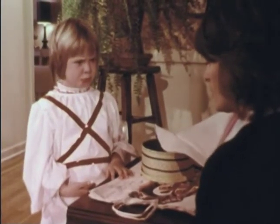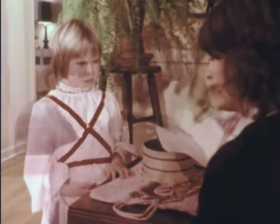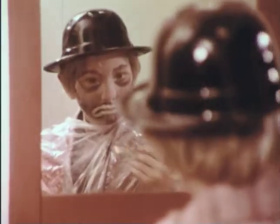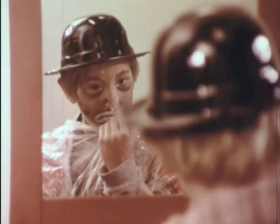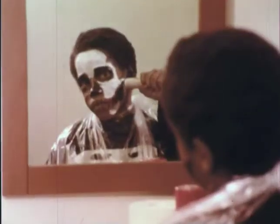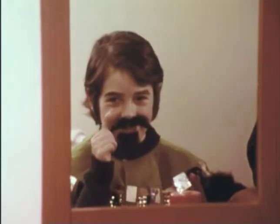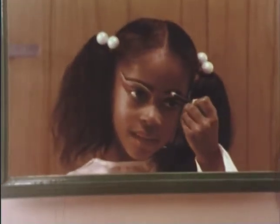Oh, you think you need a mask to disguise yourself? Well, just watch what you can do. With a little help from your parents and some scraps of cloth or old clothes from around home. An eyebrow pencil, different colors of eyeshadow, rouge, lipstick, an old mop or wig, some wax teeth, maybe some clay and food coloring, and a few other odds and ends. You'd be surprised what you can turn yourself into.